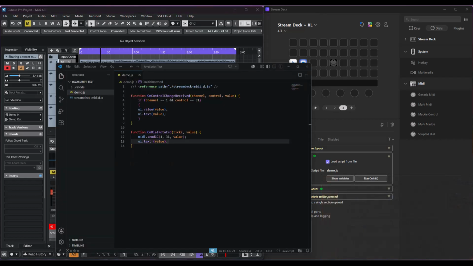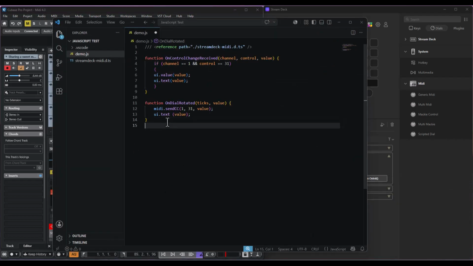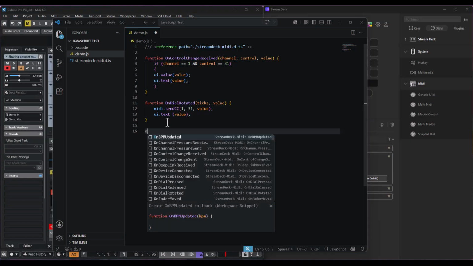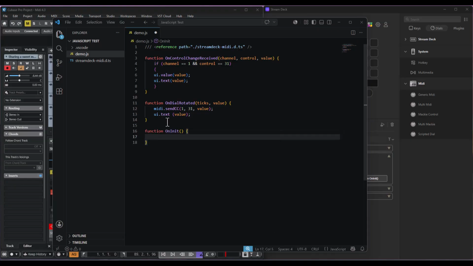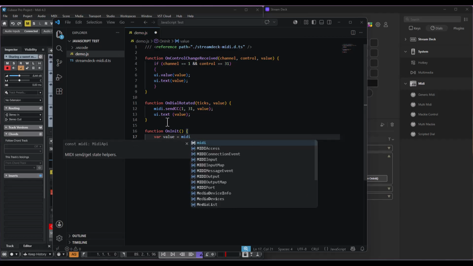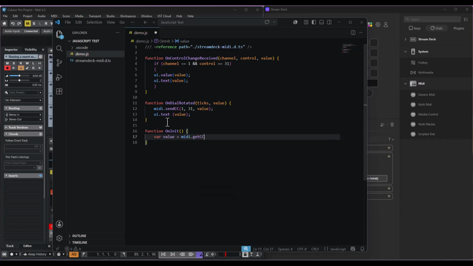One final thing that you may want to do is to initialize this fader to the correct value when the script is loaded. And to do that, you have the OnInit function. First, you need to get the latest received or sent MIDI value for the control. So we create a variable and use the MIDI object again to get the CC value for channel 1, control 31.